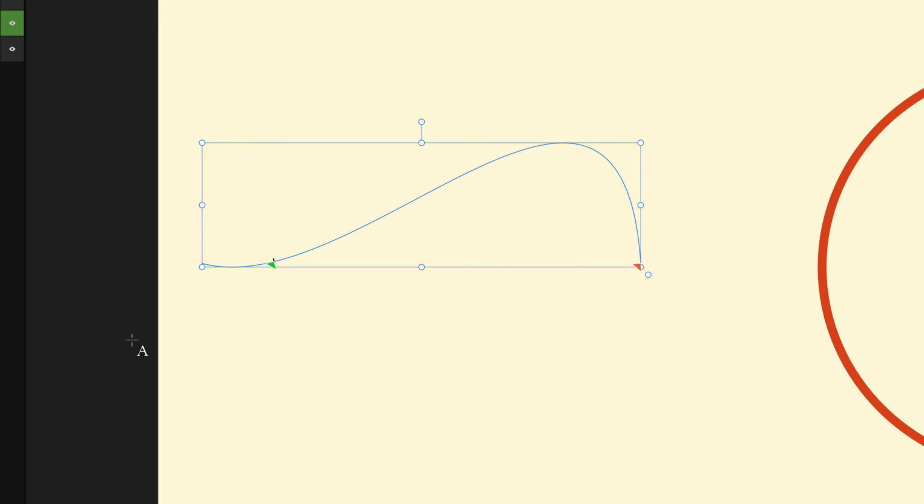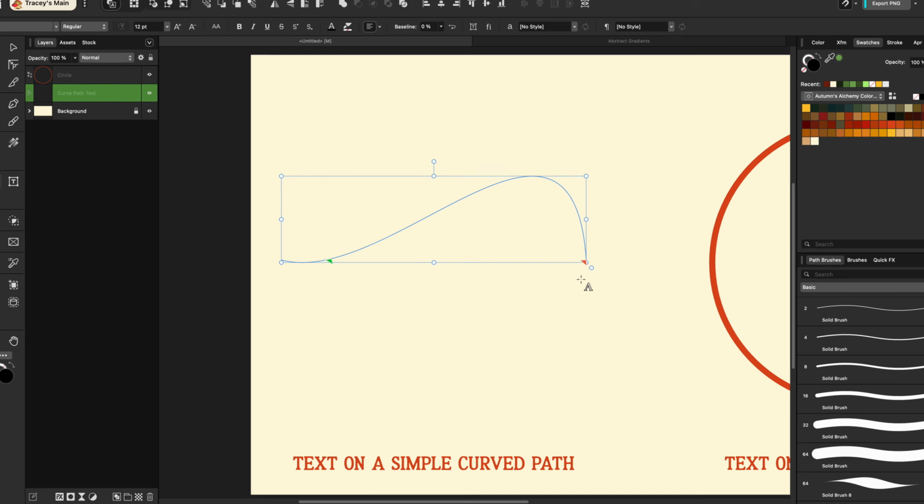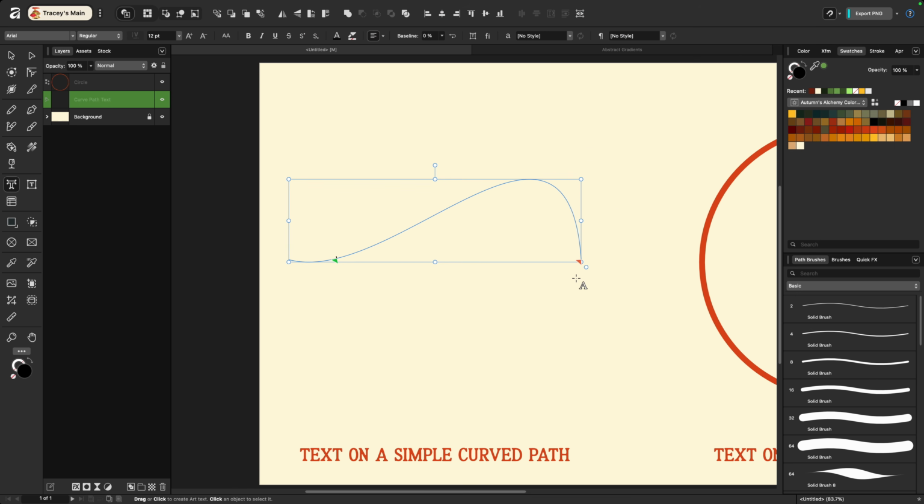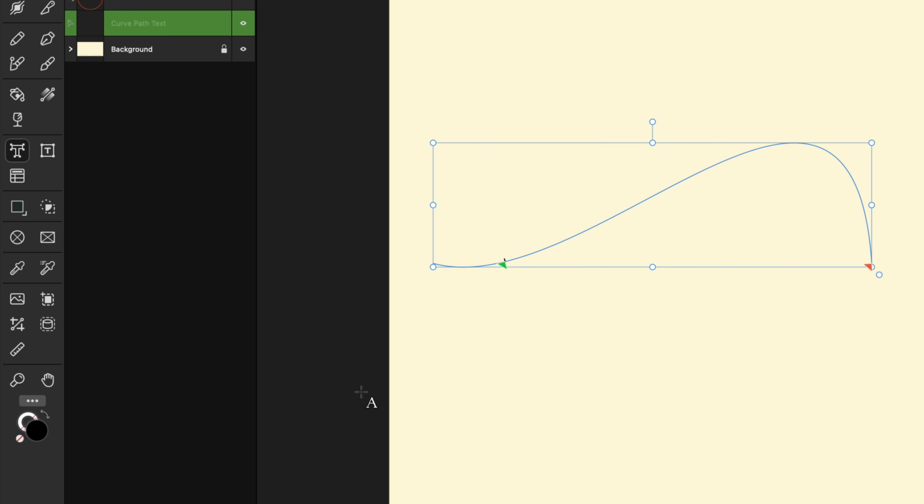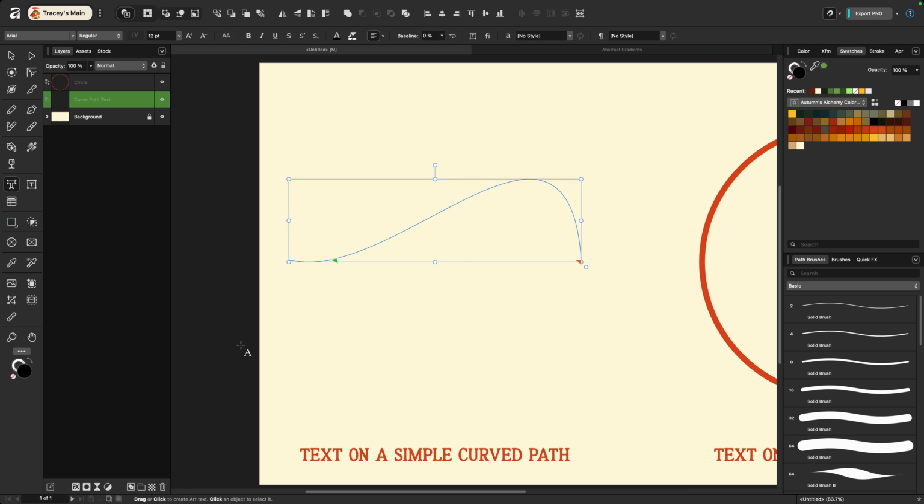And now I have these two handles in place, a green one on the left and an orange one on the right. This is the start handle and this is the end handle. These two handles are going to determine the placement of the text on the path and they are movable. We'll talk more about those in a moment, but let's go ahead and add some text first. Now if I zoom in, you can see that while it's very small, I do have a blinking cursor here on the path. I'm going to go ahead and format the text first and then I'll type out my line.